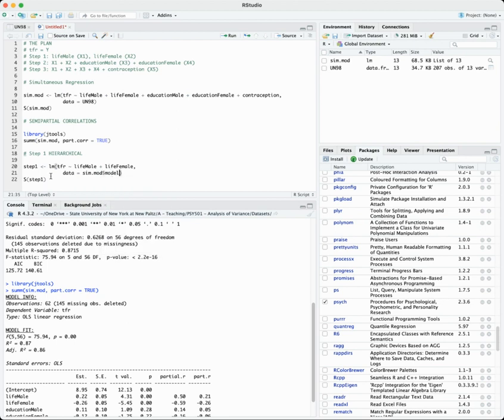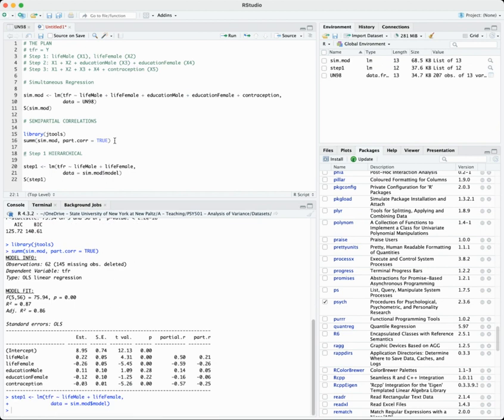So this data equals simmod$model, a little bit funky, but basically it's just saying use the subset of your data set from step 3 in running step 1 here. That'll keep all 3 steps the same in terms of sample size. We'll do this again for step 2. So I'll go ahead and run that.